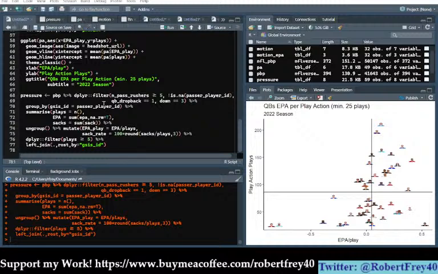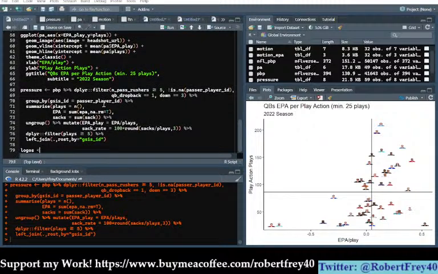But okay, so there's our pressure. And now we're going to add in from last time. Basically what we're going to do is create a set where we can put the player name and their headshot next to them.